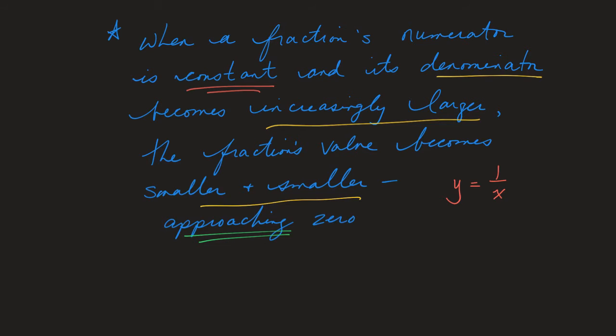Can it ever equal 0? No, because the top has to equal 0, and my top is a constant that's not 0. And so if we approach the value of 0, then that means that we never get to the value of 0. And therefore we have our horizontal asymptote. So that blue statement is a huge piece of theory, and that's all that we're going to do all of our work with today. So when things get a little difficult, you find them a little confusing, we're drawing some conclusions to some things, and you're struggling to see the connection with that, come back to this blue statement. When the top of the fraction doesn't change, but the bottom keeps getting bigger and bigger and bigger, then the value of that fraction gets really, really small, always getting smaller, approaches a value of 0.